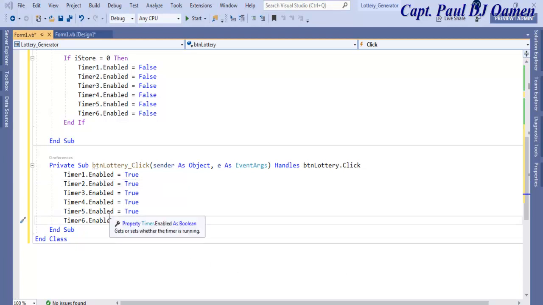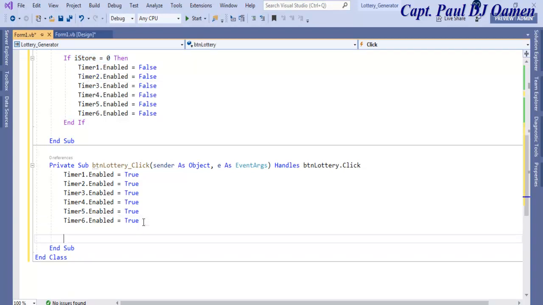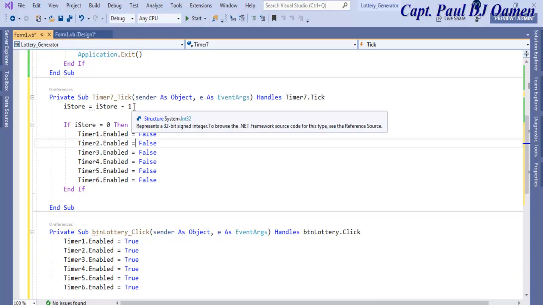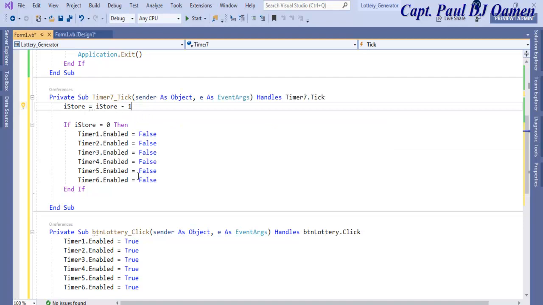Alright, if all of these timers are enabled, what I want is this iStore, as soon as I click on the button, to initialize. 12 will be initialized into it, and timer 7 will start the counting. Okay, look at that. -1, -2, and so on until it becomes 0. Then these timers will stop. That's the whole idea. So that is taken care of.